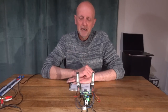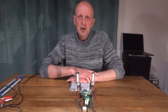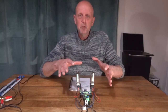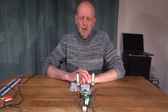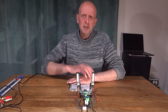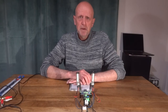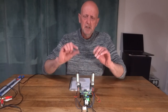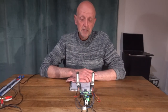And this is where you've got to be careful. Once you turn this on, don't start moving it about and picking it up, because you're going to get a nasty whack off of it. So bear in mind, once you've tested it out and it's all working, put it in your little case. You may want to put this in a wooden case or an aluminium box. Use spacers for the aluminium box and make sure nothing's shorting out. Just be careful, because there's a fair bit of voltage flying about. And when you're doing adjustments to adjust the bars, just be careful how you're holding it when you're turning the screwdriver. Just something to bear in mind, really.